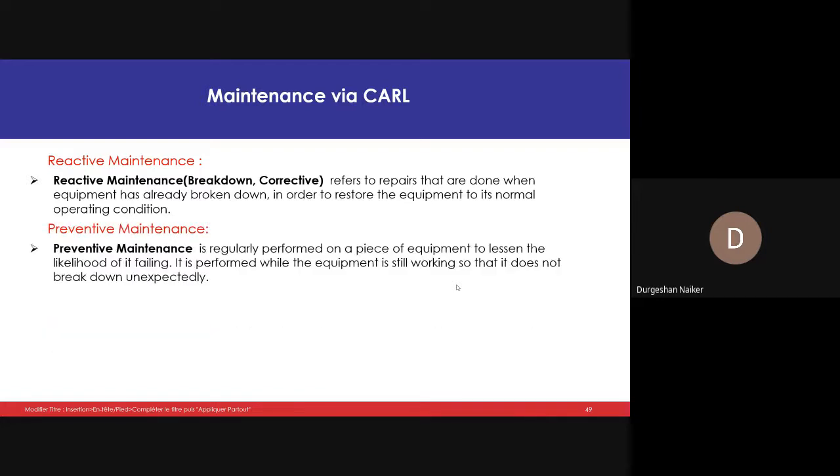Now, how can we do that? To keep it at 0, we have to do some sort of preventive maintenance. In other words, based on what the manufacturer recommends, you have to do regular maintenance, whether calendar based, weekly, every 2 weeks, monthly, 6 monthly, or based on usage. Usage could be kilometers for a vehicle giving you meters run, or hours run for a generator. As long as I can measure the usage, I can trigger preventive maintenance based on it.